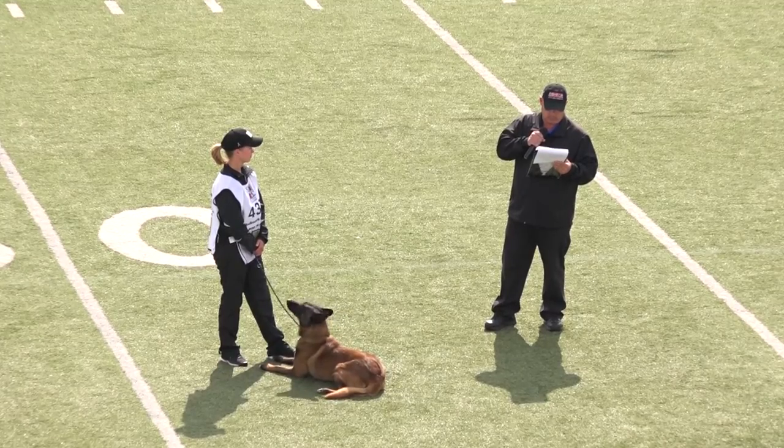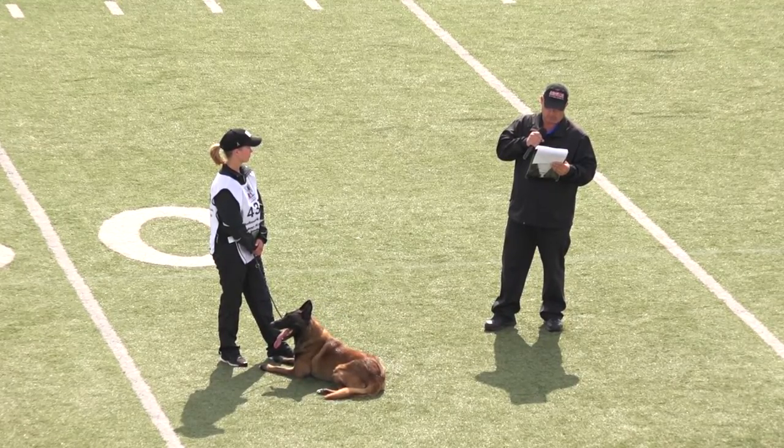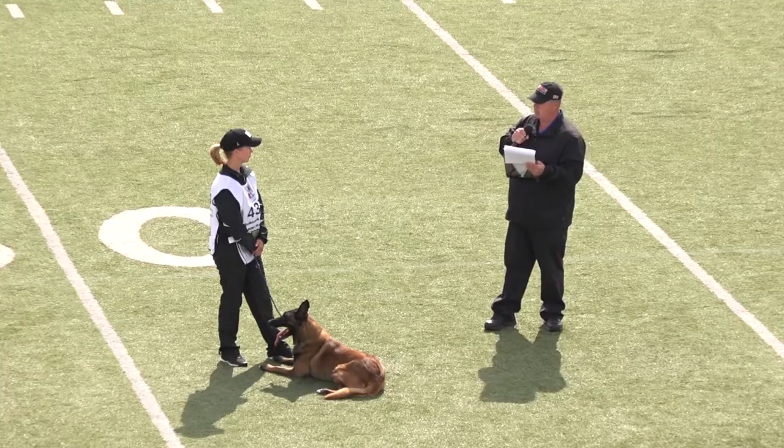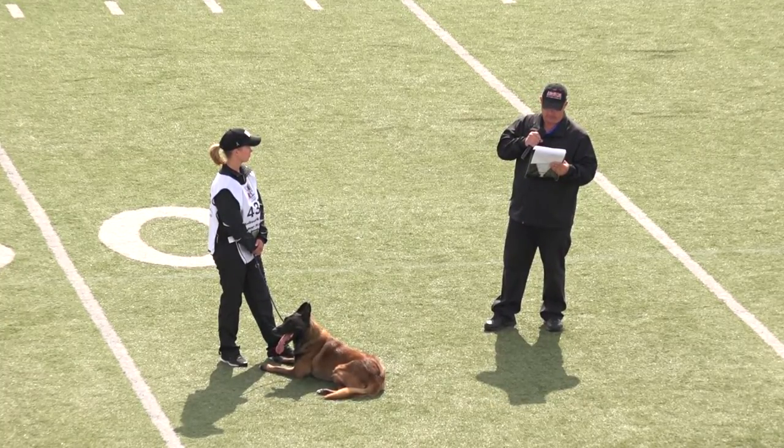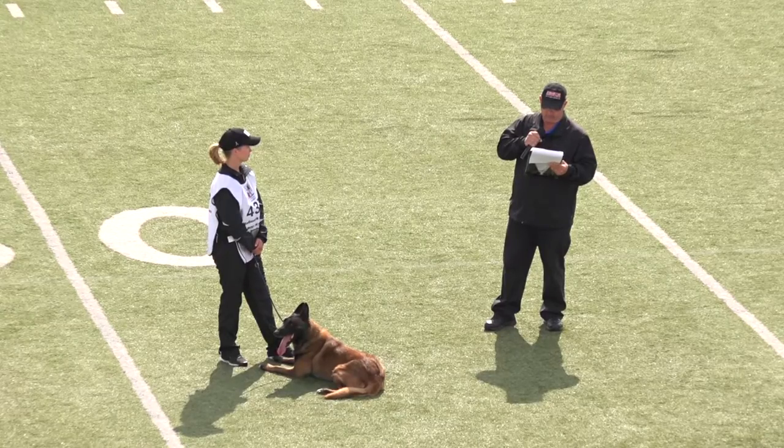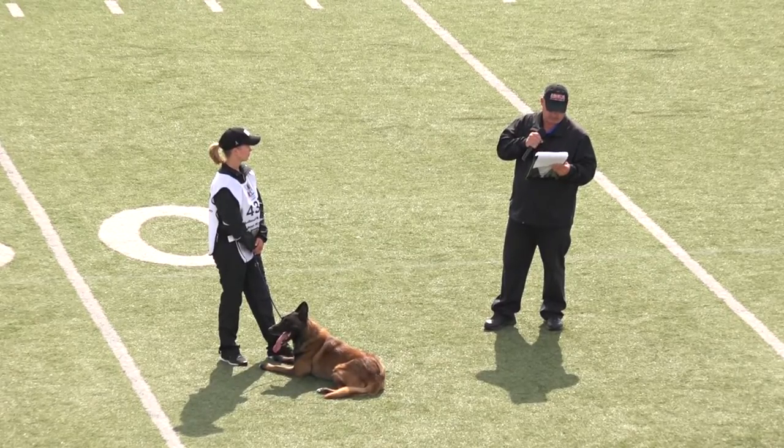And the stand while running, the basic is correct. The build up can be shown just a little bit better. The stand command is given. The dog should be a little quicker to react. After that, the dog comes very fast down the field. The front is straight. The finish is straight. It's a very good exercise.